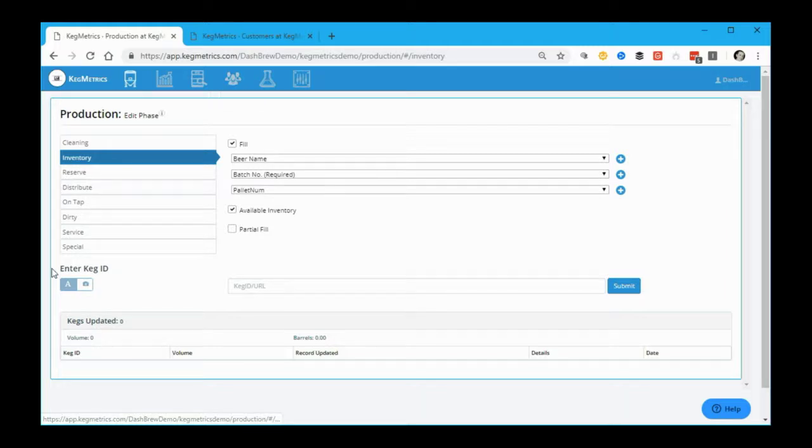Before I leave this page, you may be seeing some naming that is slightly different for yours, and that's because each KegMetrics brewery has been customized and tailored for that particular brewery. The core concepts are the same, and we would love to update it if you want some changes. You can actually update them yourself, but it's out of the scope of this training video. It's done in the setup, but we prefer to do it because it helps us understand what our customers actually need. There's no charge for that. Just send an email to support@kegmetrics.com.